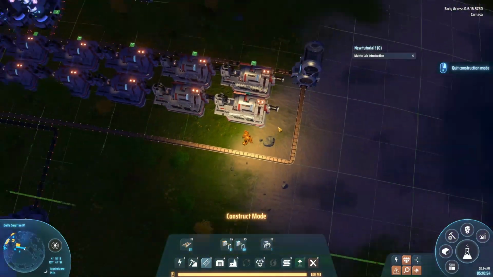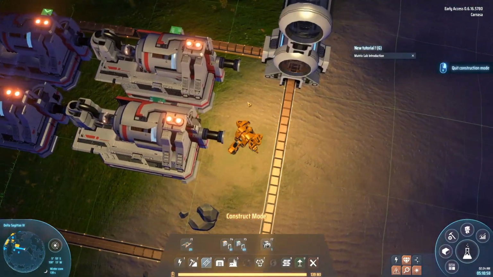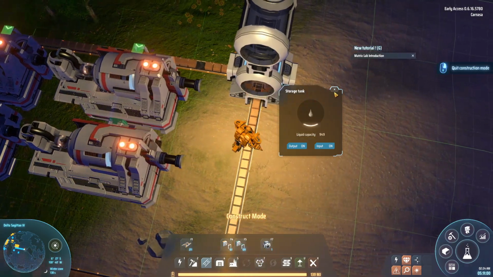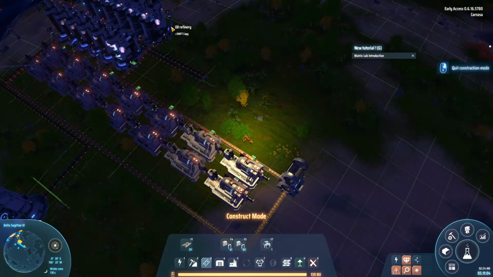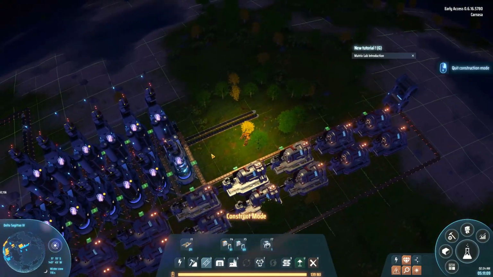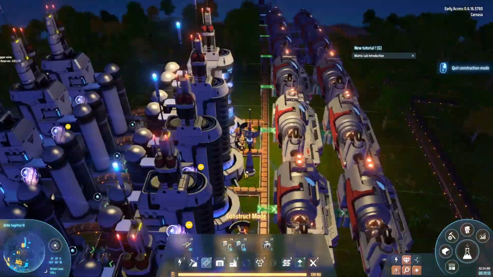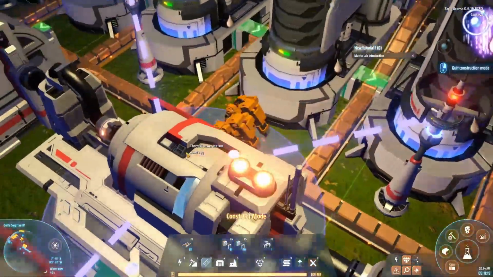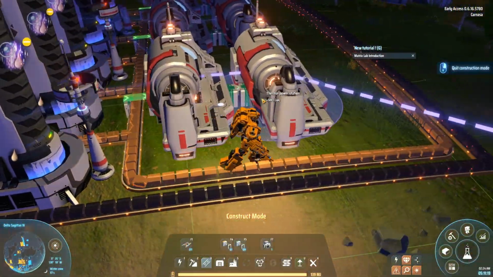We need to do something about this, because that is really not good. It's coming out faster than it's going in. Oh dear. And that's going to stop these all producing anything, because the hydrogen is going to want to produce hydrogen, but it can't. Oh dear. We need a fix for this quite quickly so that our hydrogen keeps producing.